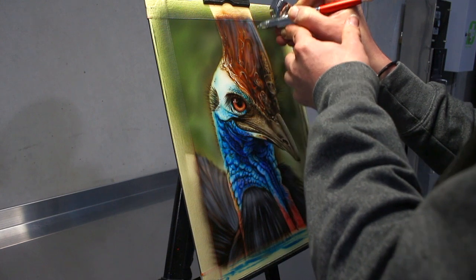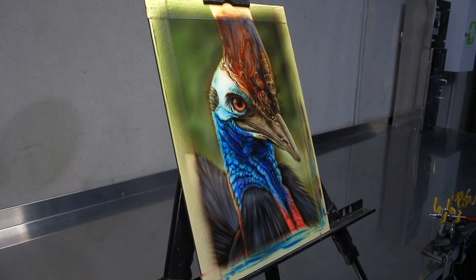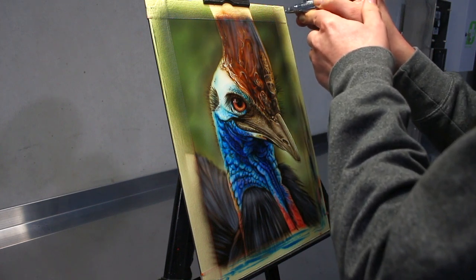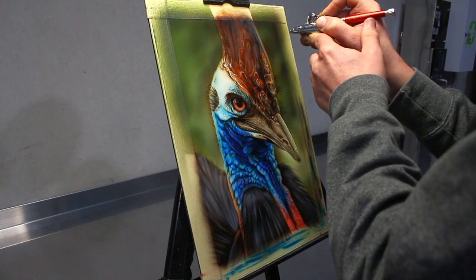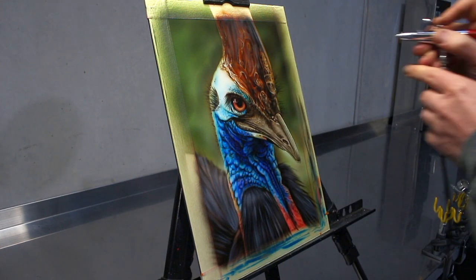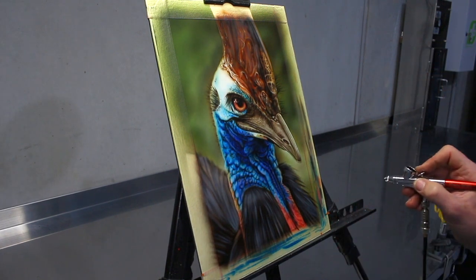This bony, or horn-like thing on its head has numerous different layers and tones, as you know if you've been watching all three parts of this video. And you kind of muddy it up with one tone and then knock it back with another, just like we did then. So we've put the grey on there, which is kind of what we would call muddying it up. It's an opaque colour over some transparency. And then now we're bringing in that sepia black mix, that final tone that we've been using. And that just takes the edge off it and knocks it down a little bit. But all these layers are helping the realism.